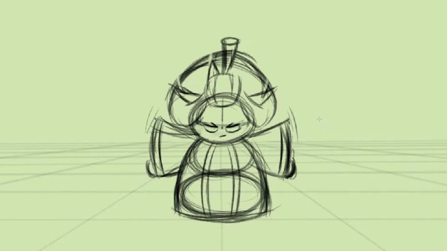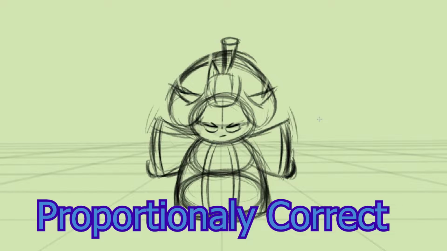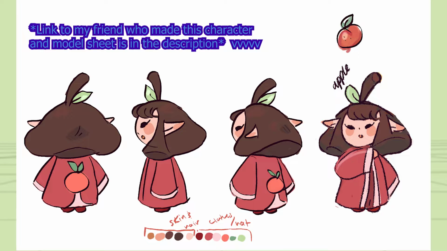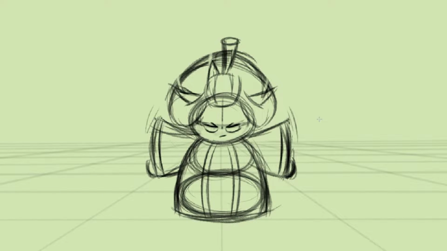Because when we tie down, if other people are in-betweening our animation, or if we're in-betweening our animation, we need to have drawings that are on model. And when I say on model, I mean that are proportionally correct to the model sheet that we have been using. But before we tie down, what we want to do is turn down the opacity of our rough layer.